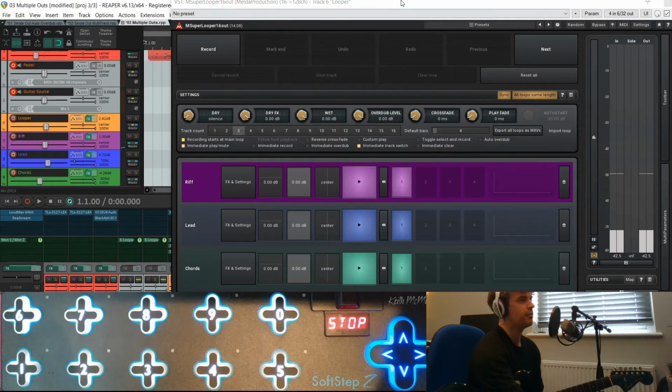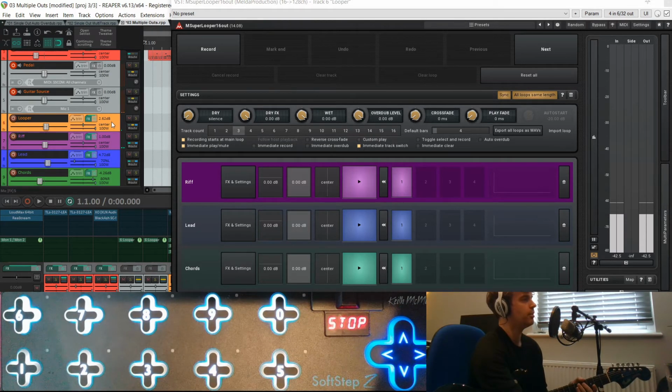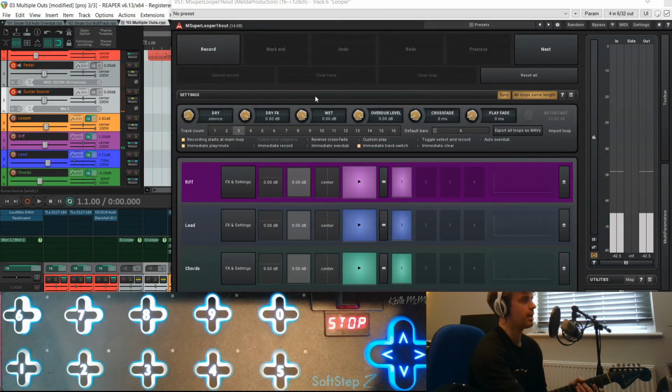So that means I've now got 3 tracks going out all separately. And what I can do with that, rather than having that jazzy chorus guitar sound going into Melda, into the looper, I've got just the guitar source here has nothing on it. So it's just a completely dry sound going in. And that means when you get to the outputs, so these tracks here corresponding to these here, you can now use different instances of all your effects. And so I've got just 3 instances of Guitar Rig loaded up. So I'll just run through those quickly.